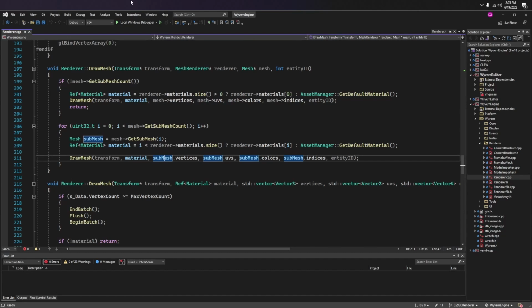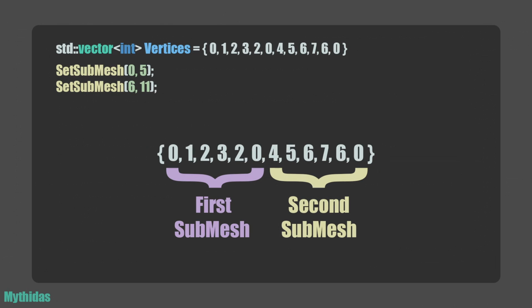But to start off with, we're going to take a look at how I solved the multiple meshes and multiple colors issue. Because like I stated earlier, each cube actually ended up being 3 meshes and 3 materials. And instead of doing 3 different meshes, I wanted to keep everything inside of 1 mesh to simplify the space requirements it takes to have a 3D object when it comes to memory. Because if I want to have 3 different arrays, I would need to allocate 3 different vectors, and that adds some overhead that I don't want, because currently the cube only has 3, but what if you had an object with 20 different meshes? I know that's pretty ridiculous, but it's possible.